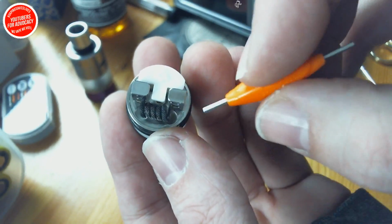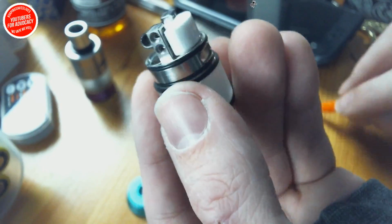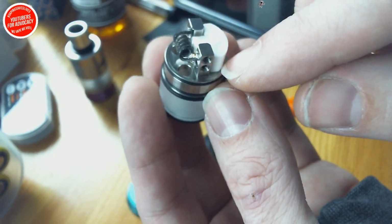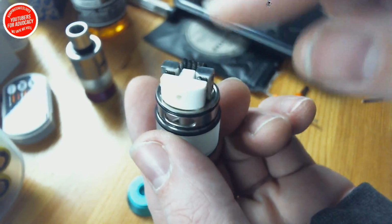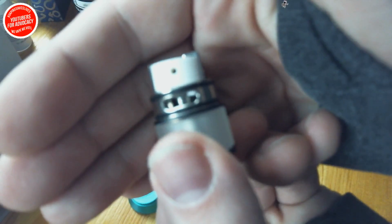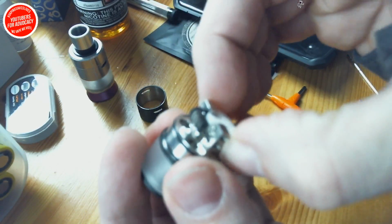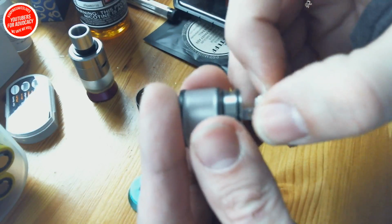Look at that, straight down in. You need really big wicking holes because you need air to come up out of here. And what you don't need is a sideways fill thing on the top of the deck taking up part of the space here. The fill port is right there directly underneath one of your coils. And let me just take out the single coil adapter, which I'm using right now because this vape is delicious.